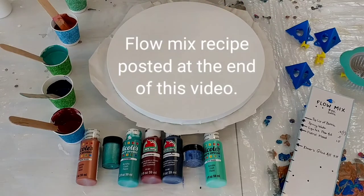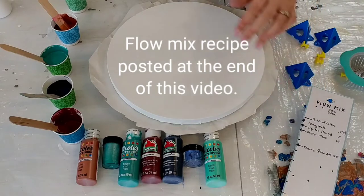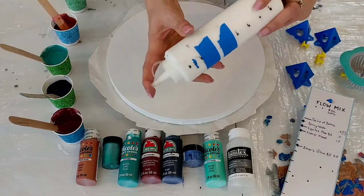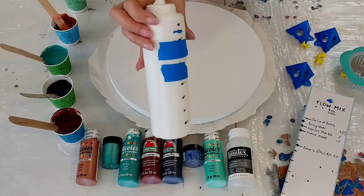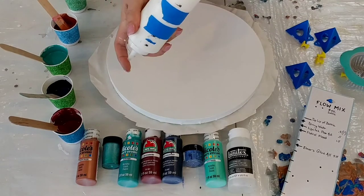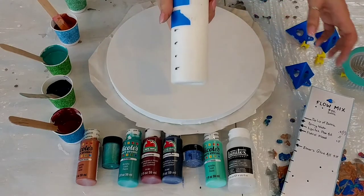I'm using a flow mix that is part Elmer's glue and part Floetrol. I mix it up in a bottle from the dollar store. And I like to have a couple of these mixed up ahead of time, just so that I do not run out in the middle of a painting.